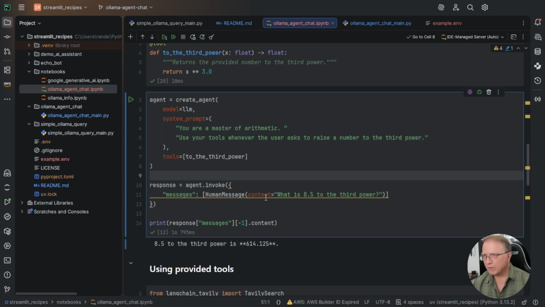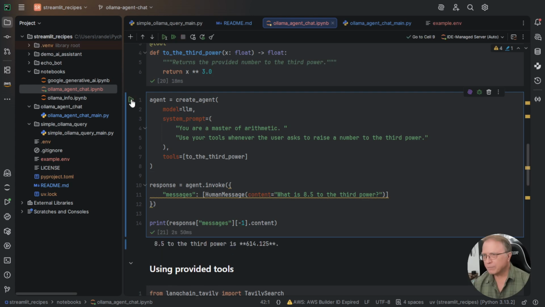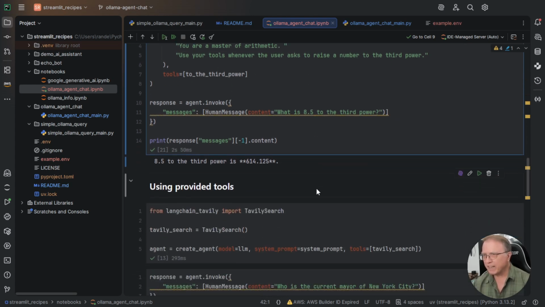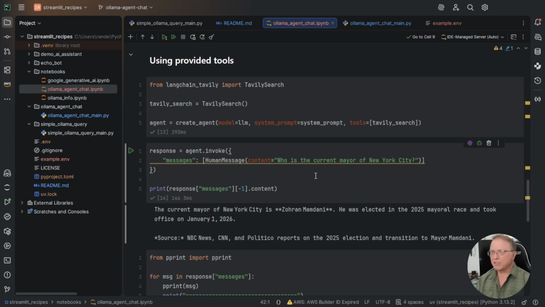Now, when I ask what is 8.5 to the third power, it says 8.5 to the third power is 614.125. It actually called to the third power to compute that. Okay, but in our case, we don't.